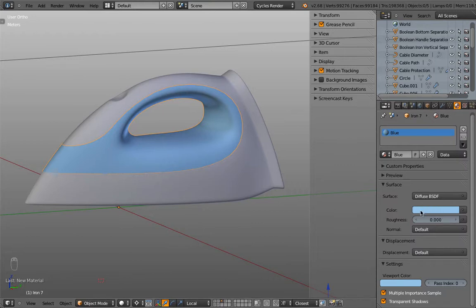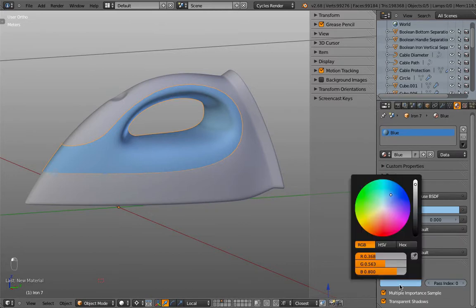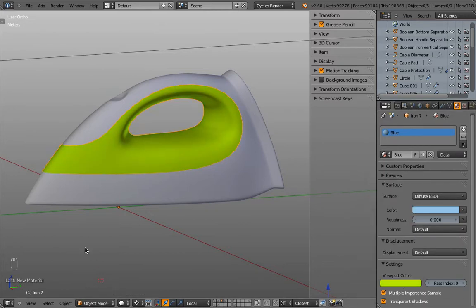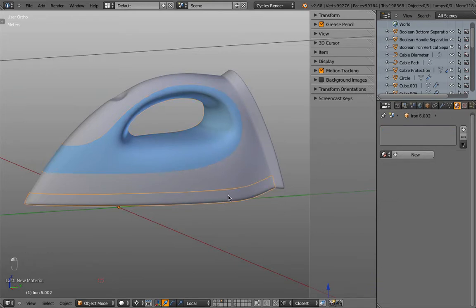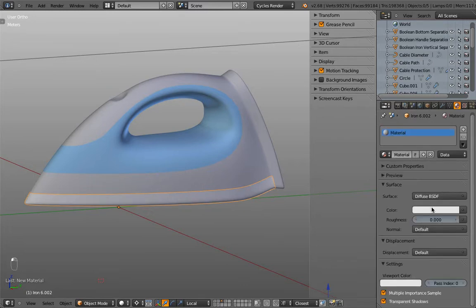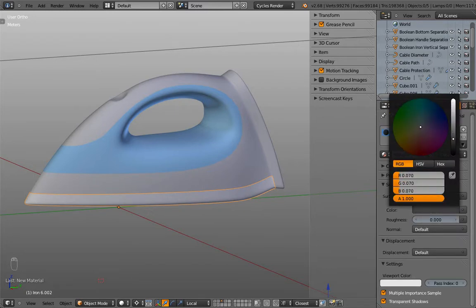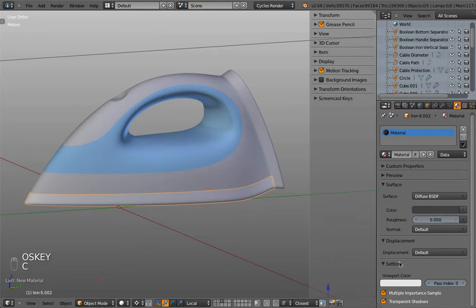What this means is that this surface color is representing your real actual material color. This viewport color is just being used for the viewport. So for example, here I can also color it differently. Let's select this part down here. Could click new and maybe make this dark grayish.